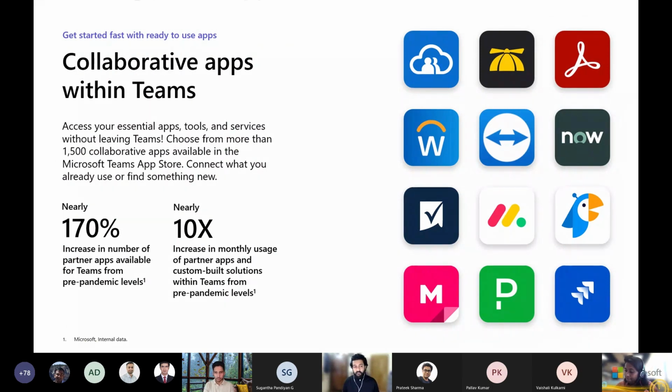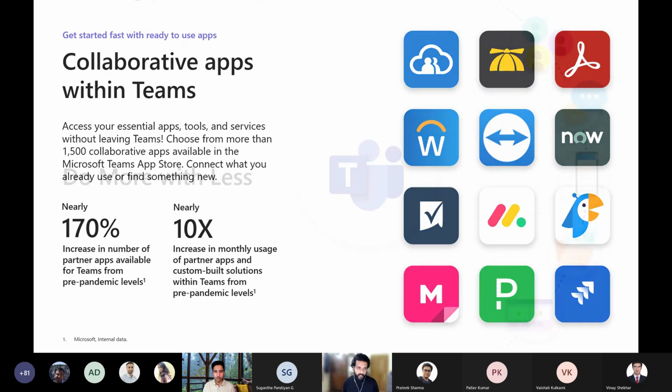There are well over 1,500 apps, I've lost the recent count, that are free for you to choose from. A lot of these, if you already have licenses for them outside of Teams, you can start using them within Teams. And there are quite a few which are free to try. So if you're looking for an application that can solve for a specific problem, go to the App Store. It would be within Teams on your left app bar. You would find a button called Apps, and that takes you to the App Store. We have apps across various themes and categories, and that solves for a number of different processes and scenarios. And we've seen massive growth in this section, so I implore you to definitely try this out.